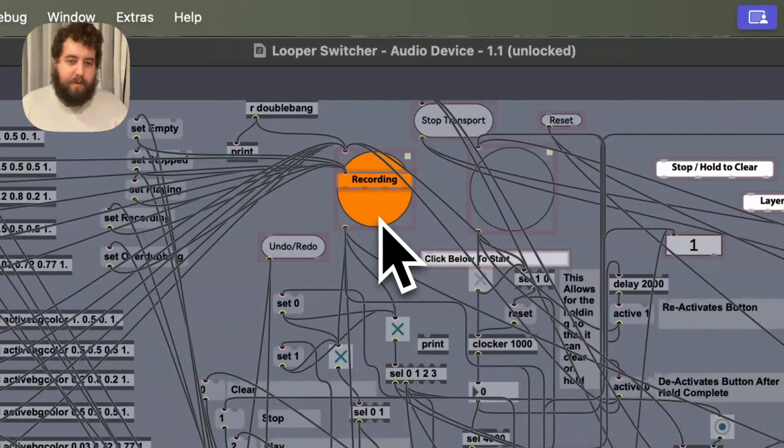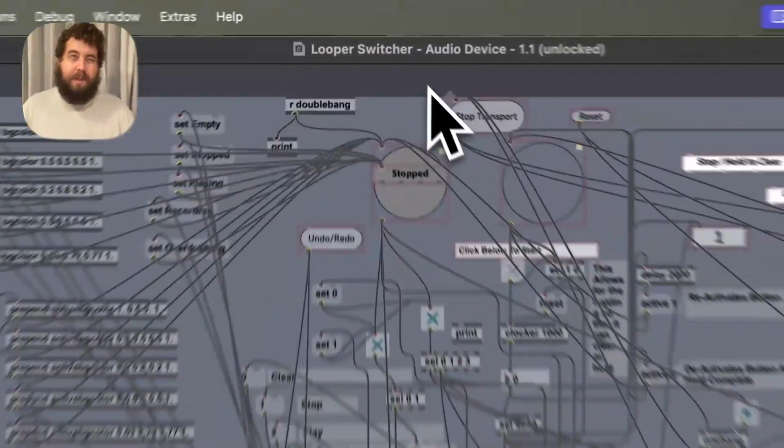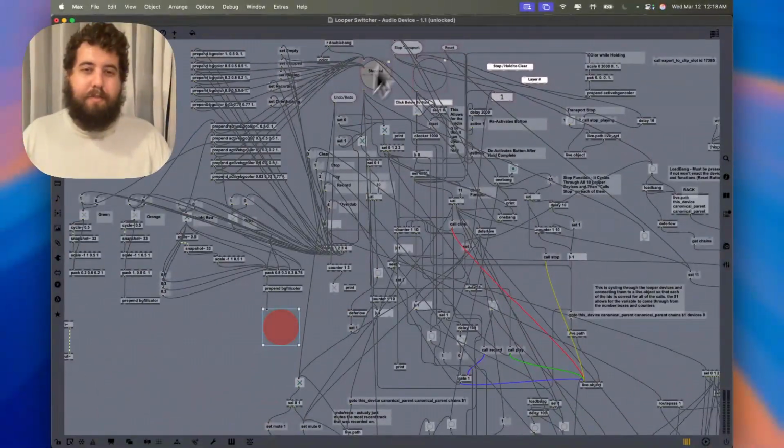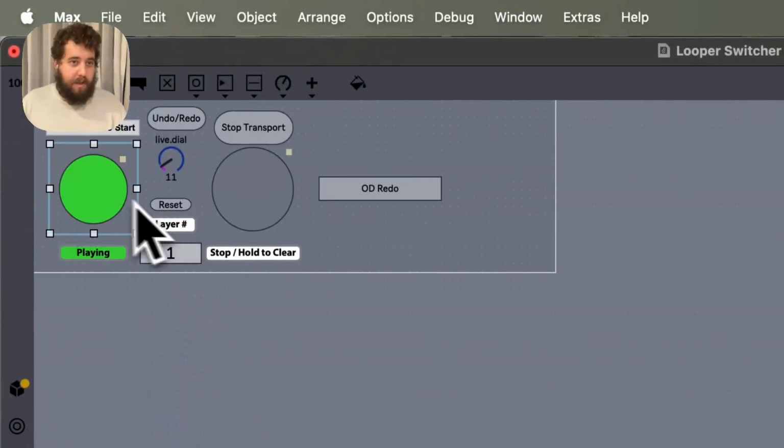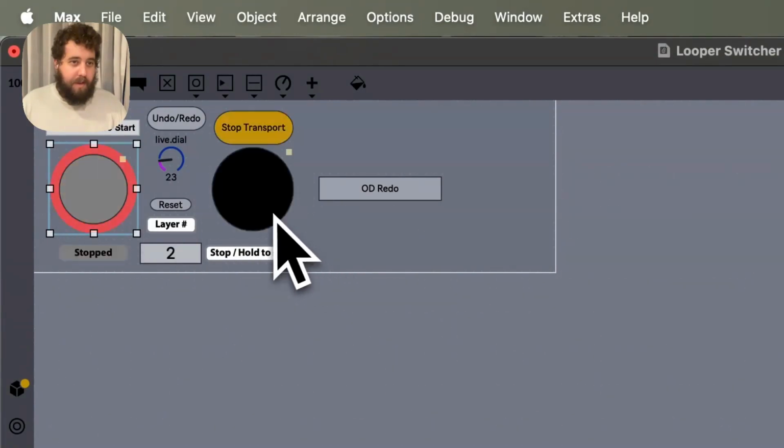And so if we go recording, it's pretty much just there when you stop to let you know that there's stuff behind here, and it looks like this when it's going, and then when you hit play, and you hit recording, and stopped. And so that's what all of these things do here.